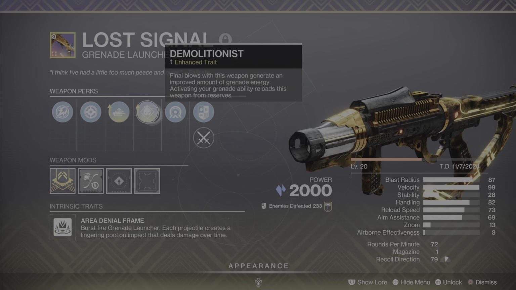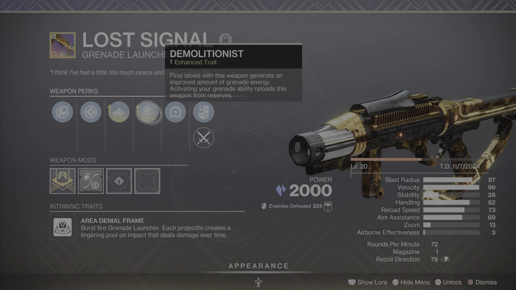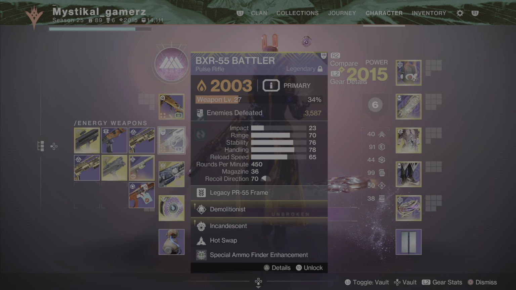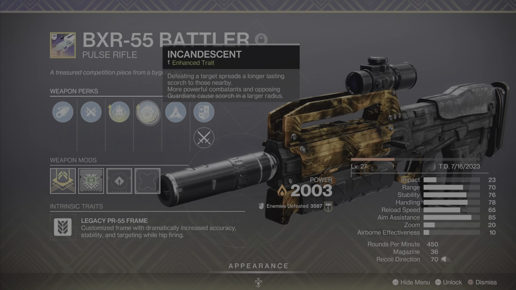These perks are really good for getting your grenade back, and you're gonna just spam and spam your turrets. It's gonna be crazy. You're gonna see it. It's gonna be crazy.